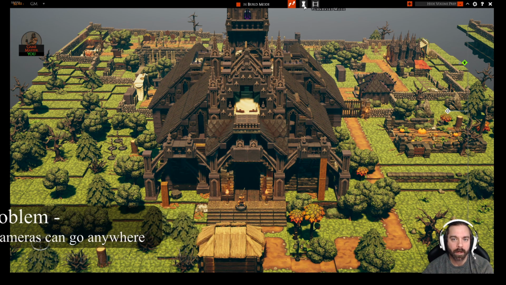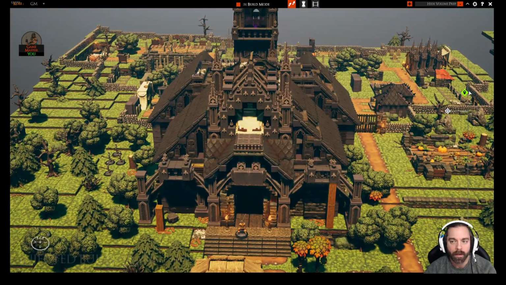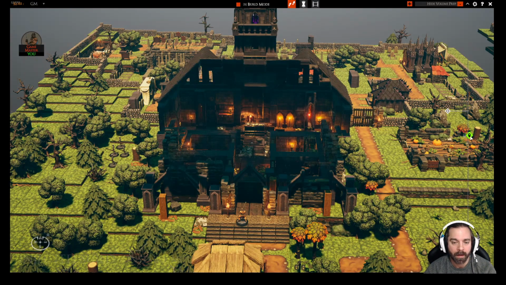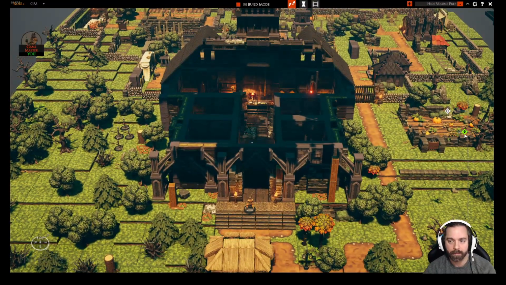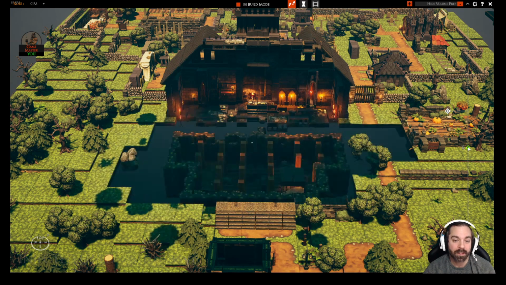Primarily you're going to be in exploration mode or even turn-based mode. And in those modes, the players are free to move their camera and do whatever they want. So in this example, even though the players are outside this building, they're free to raise and lower the height filter here and see everything that's going on. And what they could really do is they could go down here and they could see that there's a big nasty in the basement.